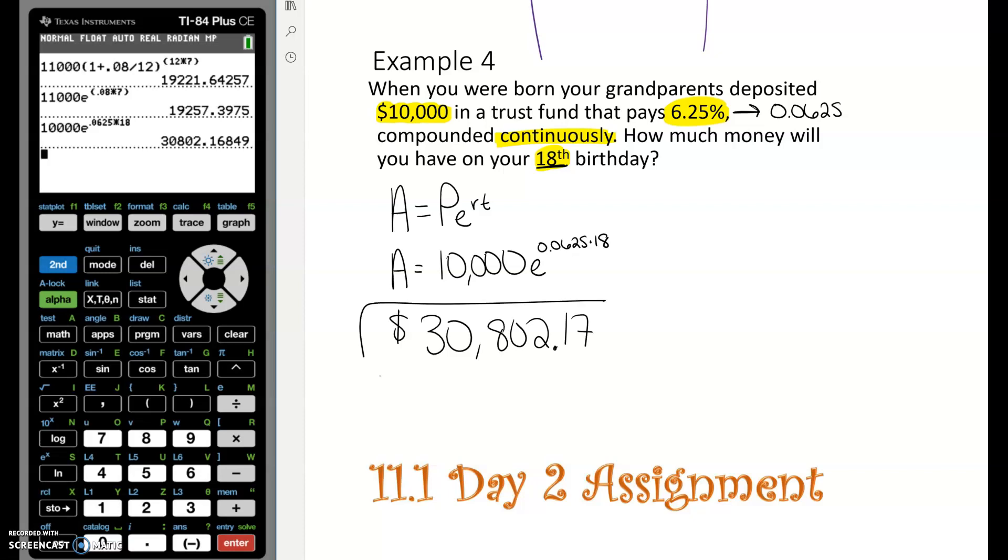Okay. Now when I look at this problem, I'm like, oh my gosh, that's a lot of money. But how many grandparents really deposit $10,000 in a trust fund for you? That's not very common. The other thing that is super unrealistic about this problem is this percentage rate. Banks don't give you 6.25%. Banks give you like 0.5% or 1%. Having a 6.25% interest rate is completely unrealistic. No bank is going to give you that. Now, if you're borrowing money from the bank, they will absolutely give you a 6.25% interest rate or higher because that's in their benefit. But if it's benefiting you, they're not going to give you that high of an interest rate.